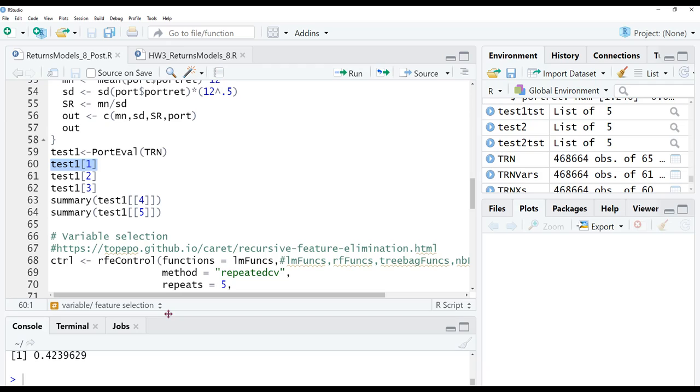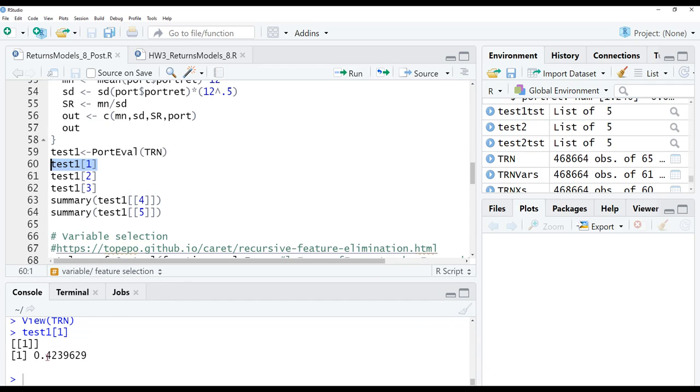So the first one is the mean. The mean return, annualized return, would be 42%. The annualized standard deviation would be 13%. And the Sharpe ratio would be 3.15. So anecdotally, what I've been told is if you can get a Sharpe ratio above 3, then you've got a money-making strategy that you could go sell to people, or somewhere around that anyways. Of course, this is false backtesting, so we would never tell someone that we can do something like that right here. Then for 4, I'm just going to do a summary so it doesn't output all of it.